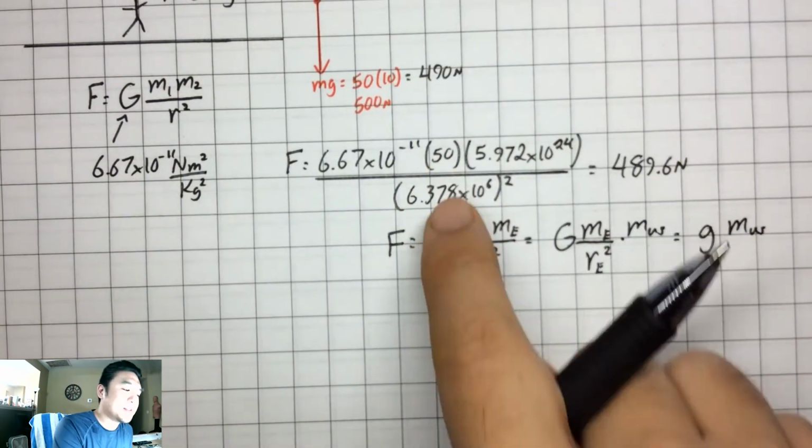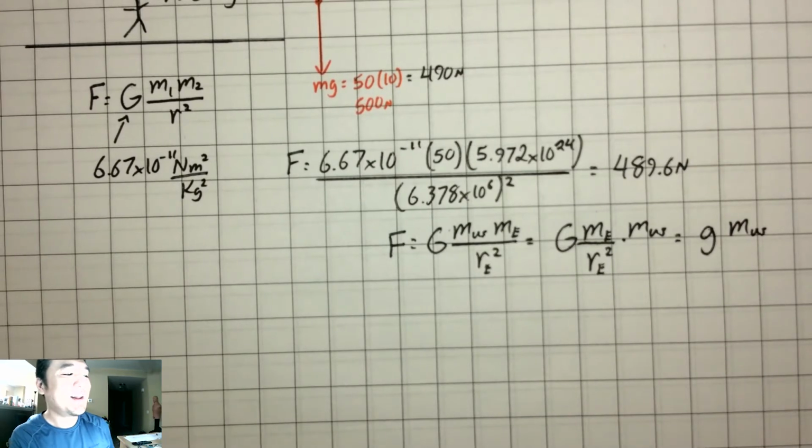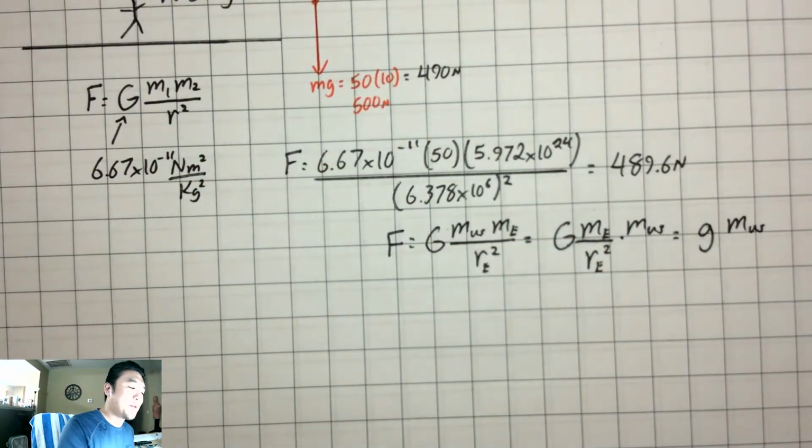You can say it's us, and it's the person that's sitting next to you. Is there a force of attraction between you two? There is. It's called the force of gravity. All right, it might be really small, though. So let's keep that on the back burner for the moment.